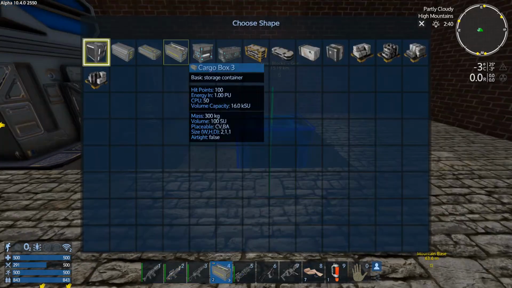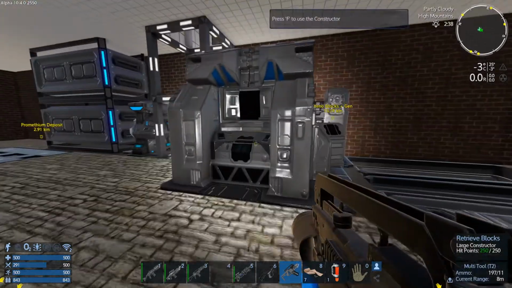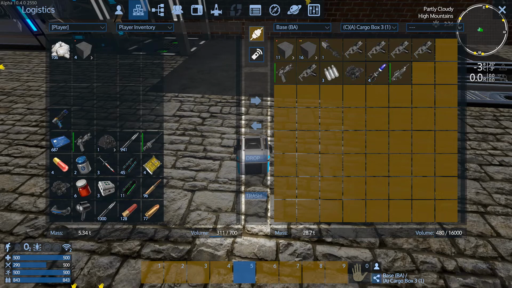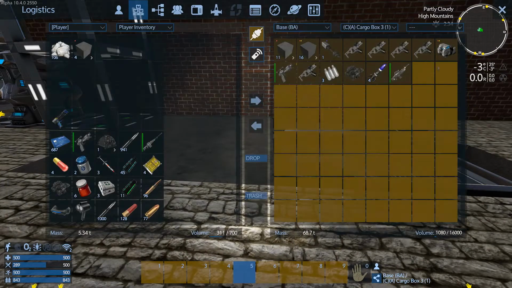What I want to do is just put those two in like that, and then I'm going to pick up. I should have, a bit stupid there of me. It's a large constructor, so it wouldn't have.